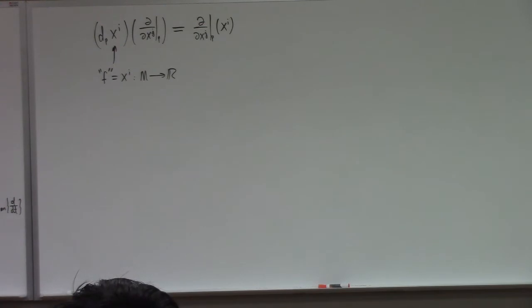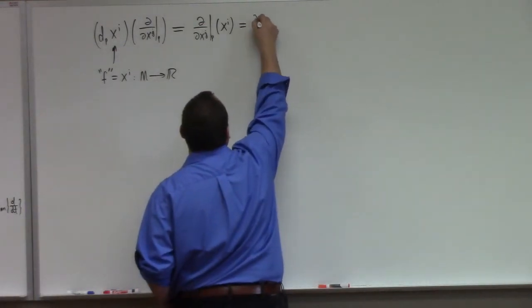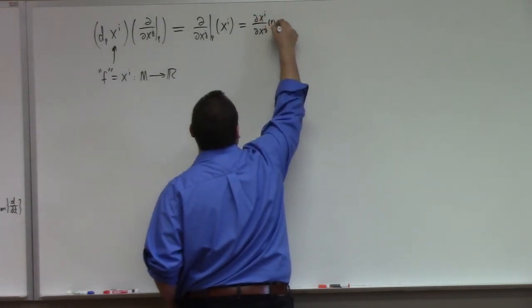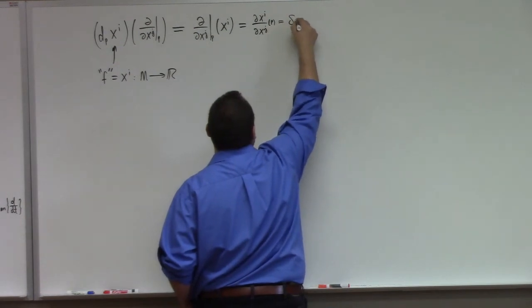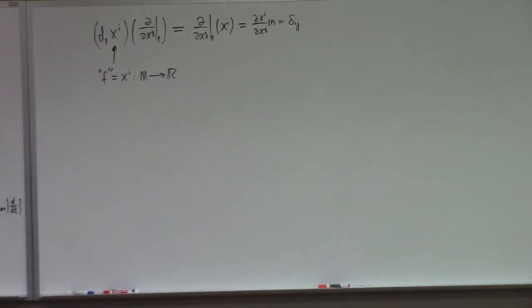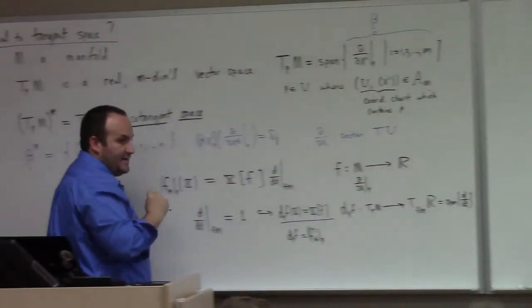But you guys have proved, we worked this out the other day, that this is nothing more than partial x i of partial x j at p, which of course is the Kronecker delta i j. So hooray! This notation, that d x upper i is the dual basis to the coordinate vector field basis, is a reasonable notation. It's consistent with other constructions, namely the push forward paired with this identification that in one dimension we identify d/dt with 1.